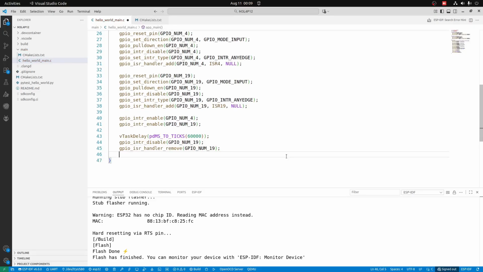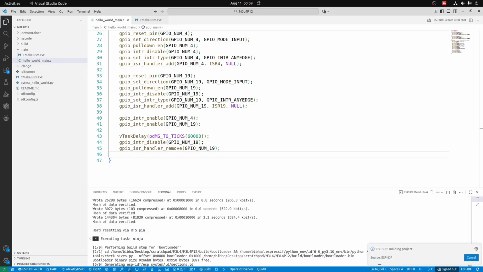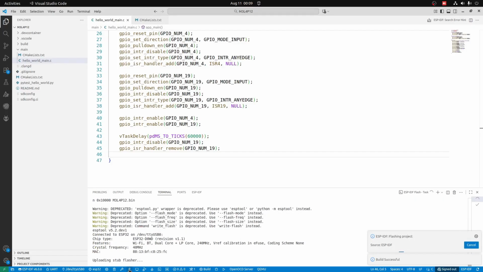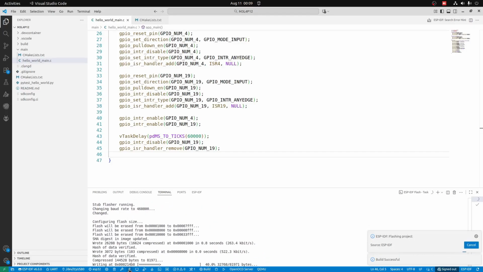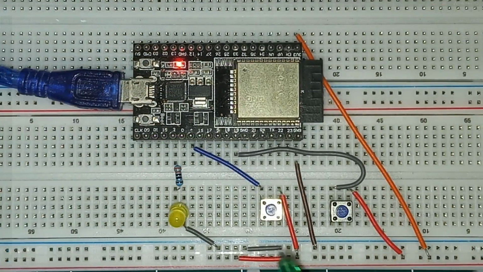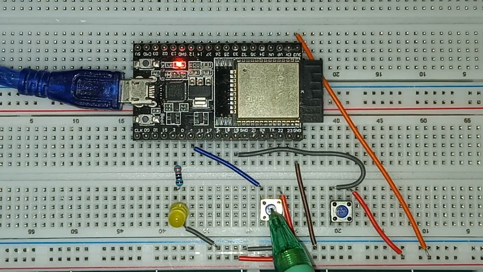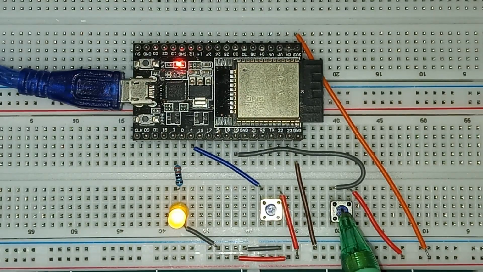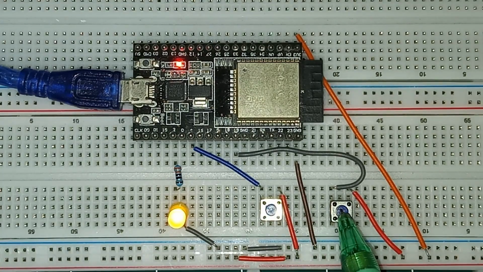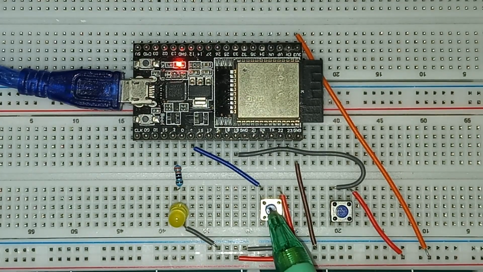Now let us build the project and flash it to the device. For 1 minute we will be able to switch on the LED using GPIO 4 and switch off the LED using GPIO 19.